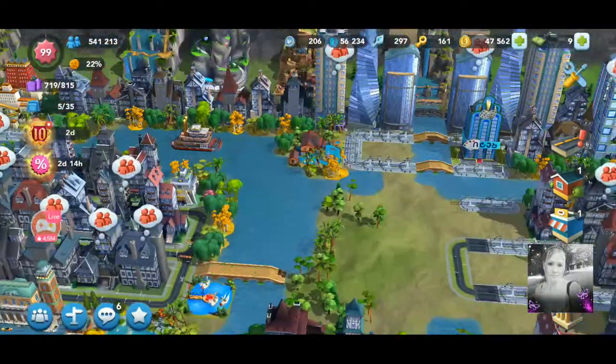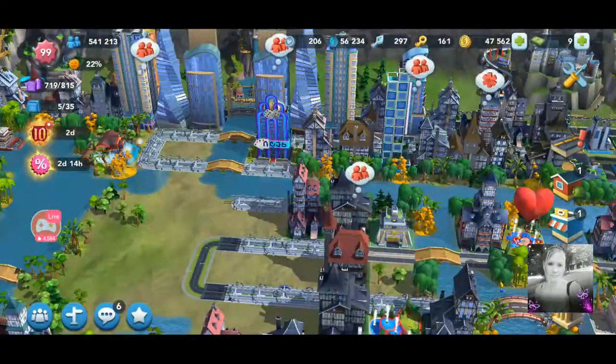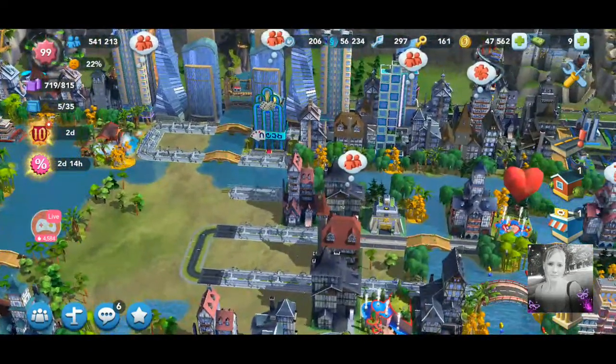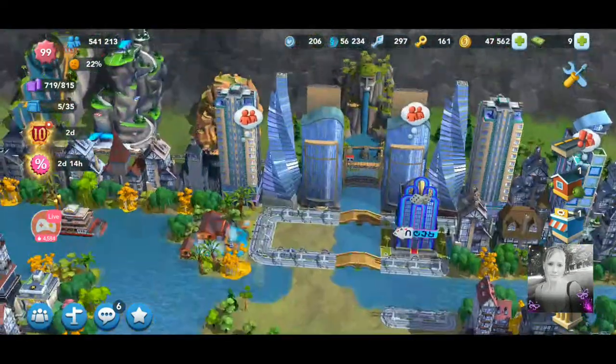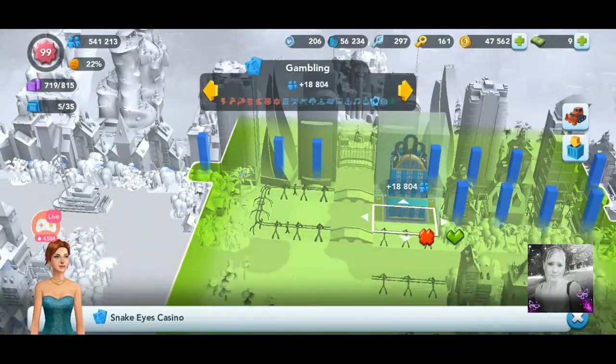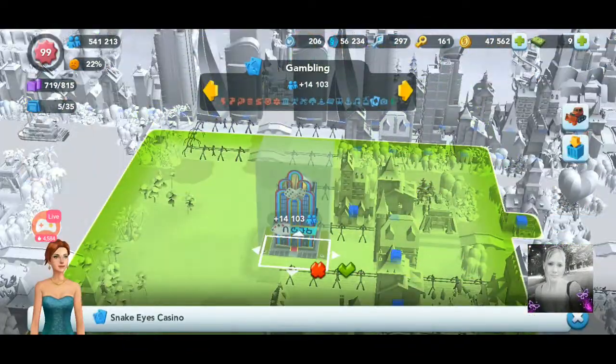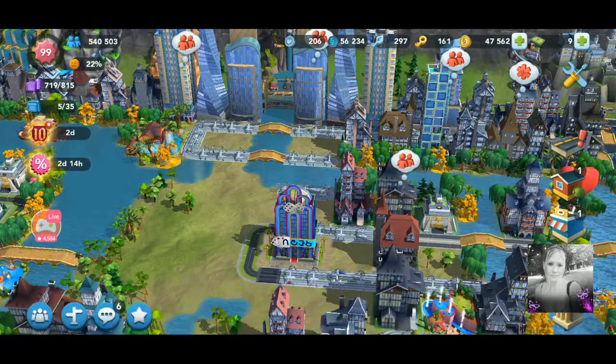Okay, wait a minute. What was I doing here? I've got this here. I could go with... Yeah, that's what I should do. Just eliminate this here and then put houses all along the front of here. That's what I should do. We'll do that.